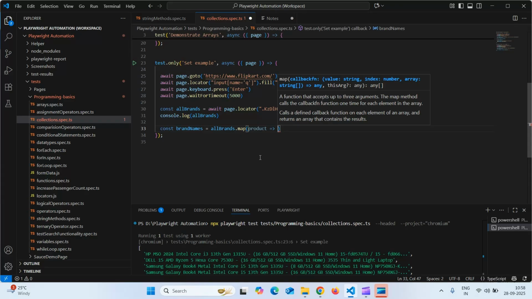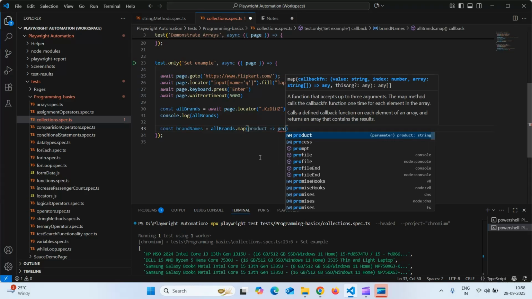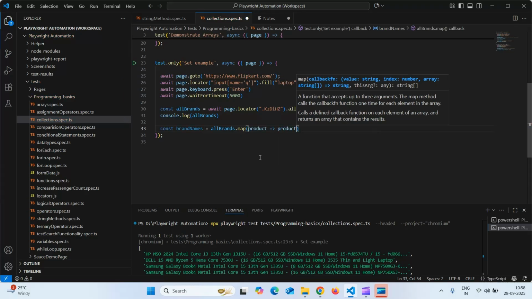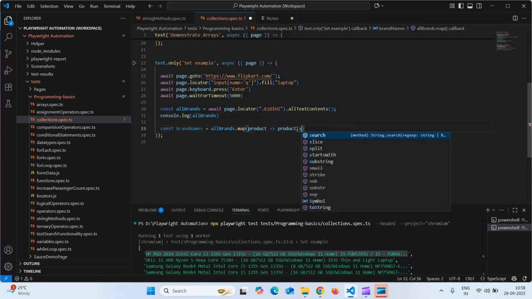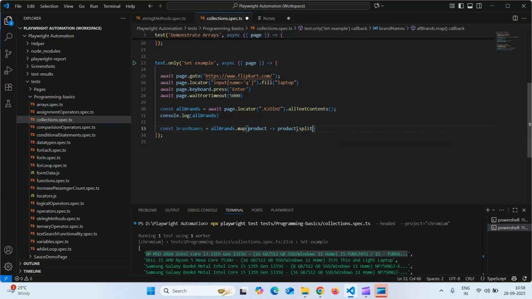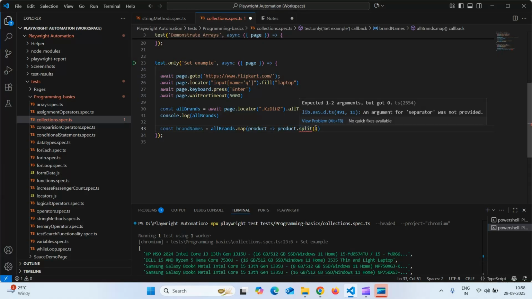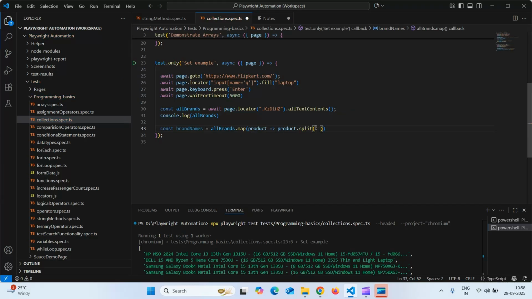So product dot, what I want to do. So this product is this first one. Okay, so this is the first product, and what I want to do in this, I want to apply split method. Correct. So I took again product dot split, and what I want to split, I want to split it by space. So inside the split method within a single quote, I will give a space.